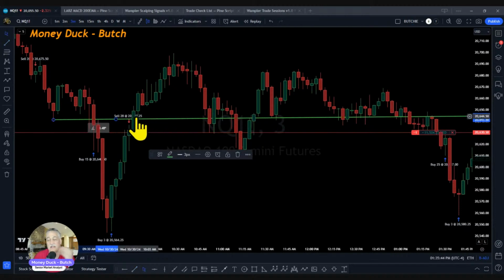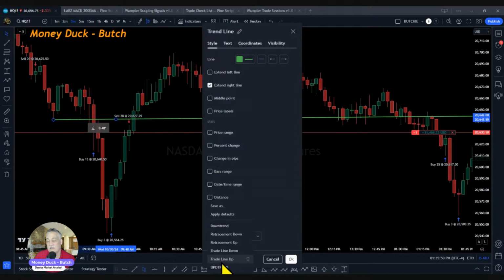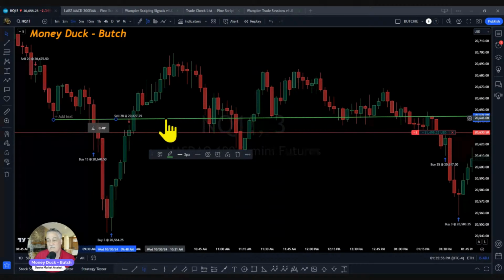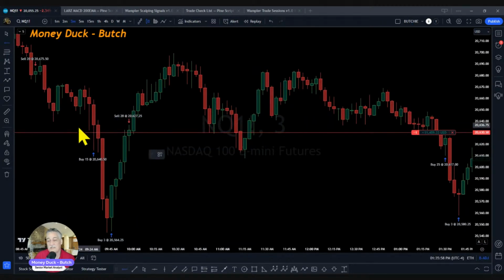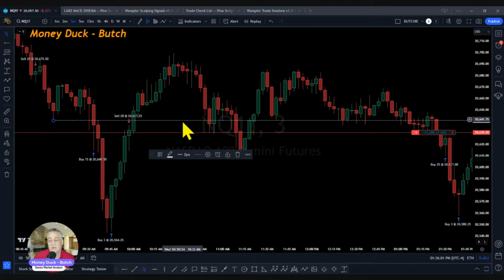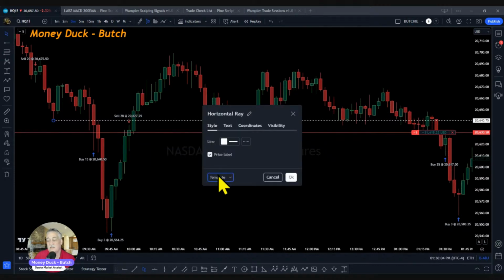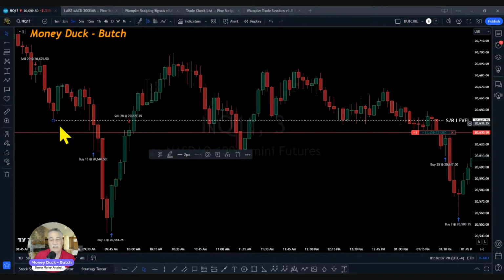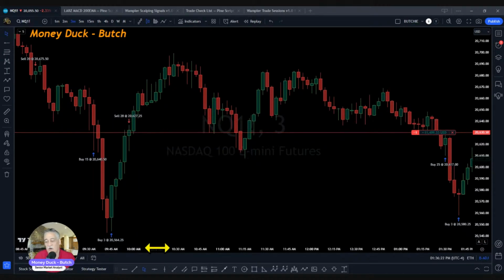So originally, it was more like that. You guys know I draw my lines all the way across. They're dotted. Normally, they're not colored. So they're more like, and that's a trend line. It's this one, sorry. That's my usual support and resistance lines, okay? And then I'll come in and mark it like that. That's normally what I do when I mark a low. It's normally that horizontal ray, and then I just mark it SR level. You don't have to. But that's what I put on the chart originally, okay? There's a reason why I have it drawn like this. You'll see here in a minute.